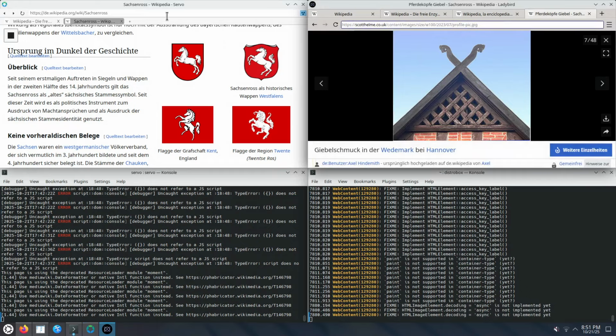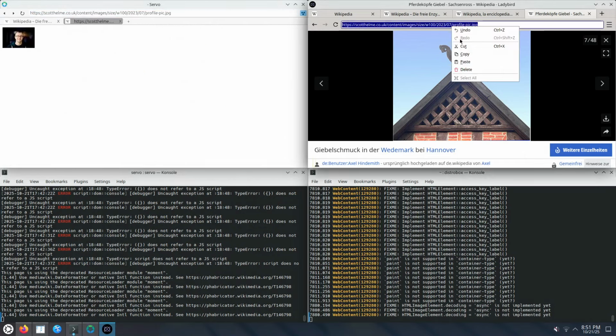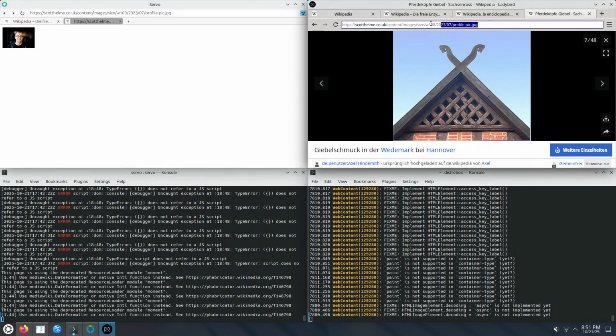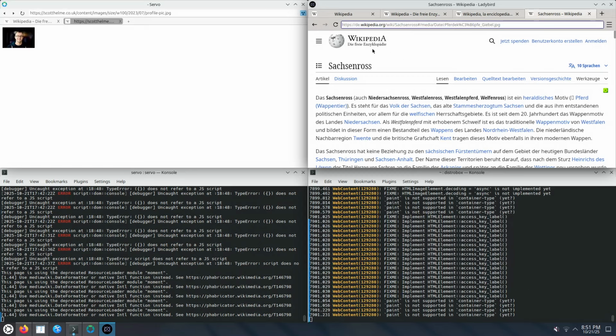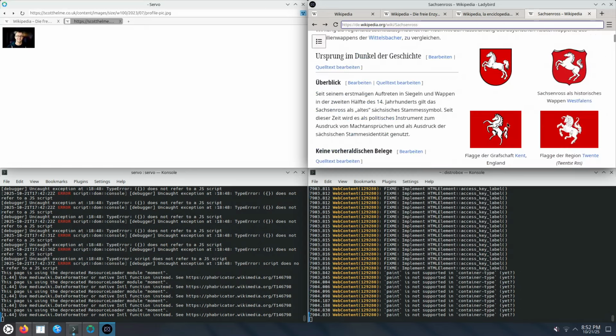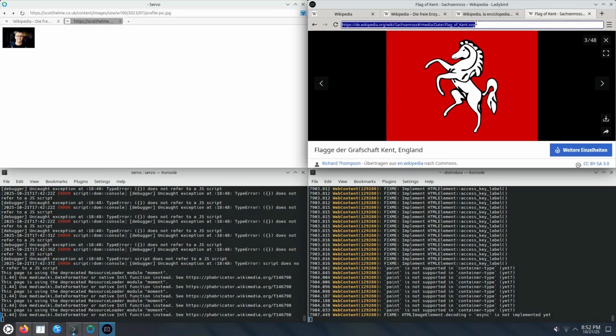Let's see a Wikipedia image. Copy paste. What are we seeing here? Oh, SVG.